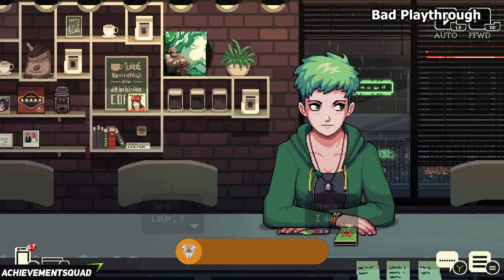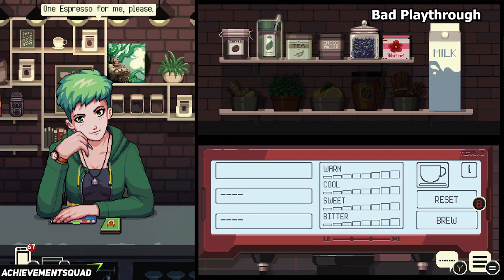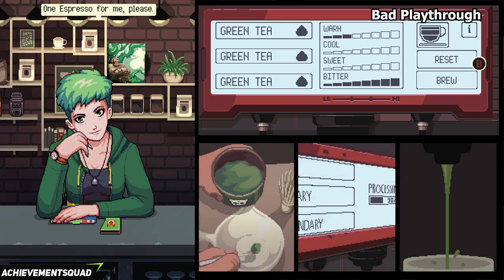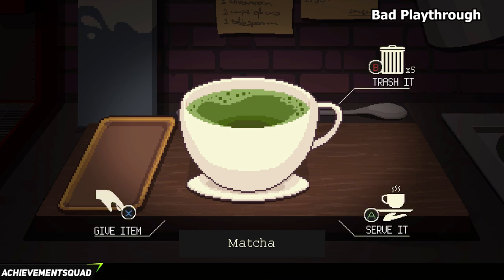Shortly afterwards, he's going to be joined by Freya, and Freya is one of the previous customers from the game. You want to give Freya an espresso, or a green tea in this case, not what she wants. So that's going to serve her the wrong drink. After you're done serving Freya, it's going to roll credits, and you're going to unlock a whole bunch of the gallery art and everything there.